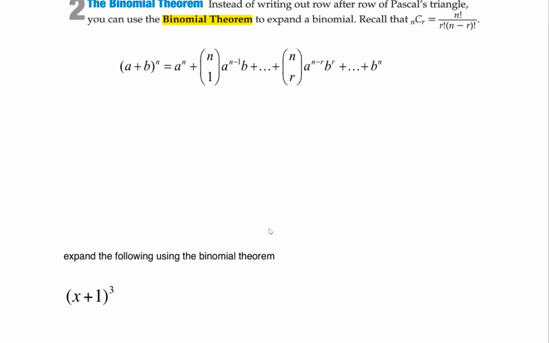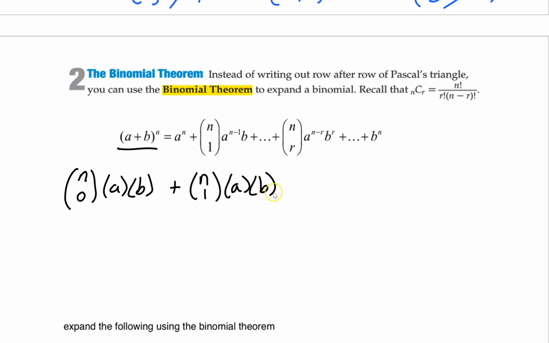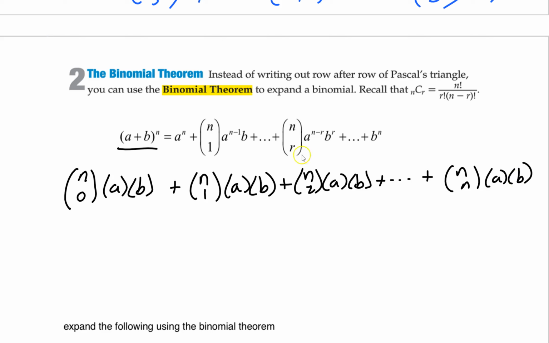So now let's actually do the binomial theorem. This is the form I will give you, not the form I like though. The form I like is this. If I give you this, the binomial theorem says to do this. Take the top number, we start counting at 0. We take the first term and the second term. And then we go up, top number over 1 now, because we're counting up, first term, second term. We keep on doing this, like n over 2, first term, second term, until the top and bottom match. n over n, first term, second term. So you're like, okay, that's not too bad.